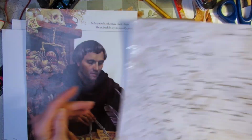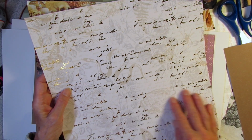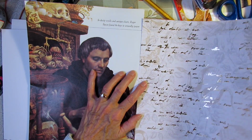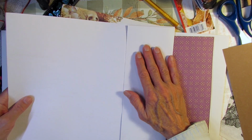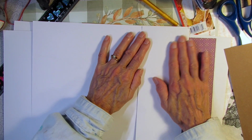This might have to go with this because I'm going to have to cut off some of this scroll business down here, but yet this looks like a scroll, and it's got a serpent and a toad, some flowers, almost like a potions recipe. And maybe I'll make it not quite as big as that one, but pretty big. Maybe a little bit smaller, maybe about six. This is 8.5, maybe about 6.5 inches.